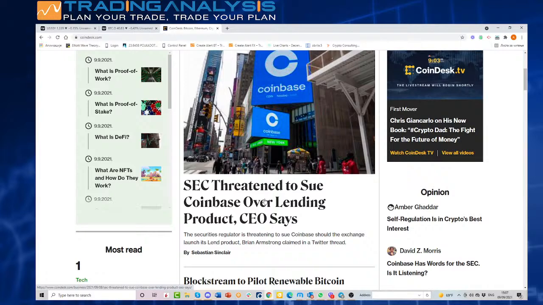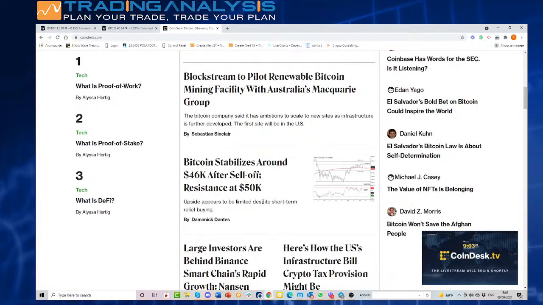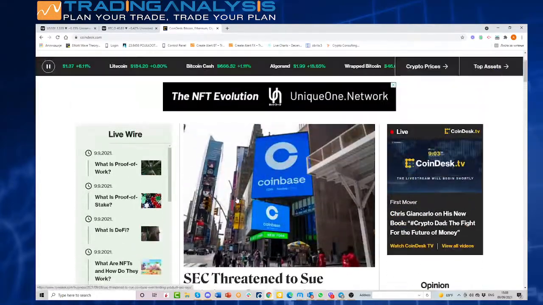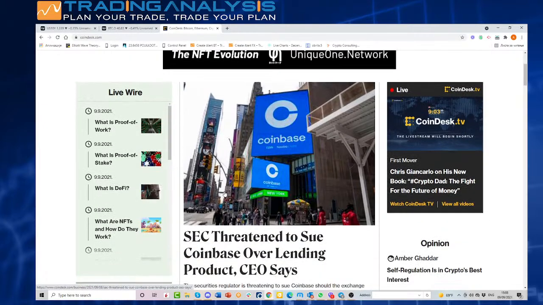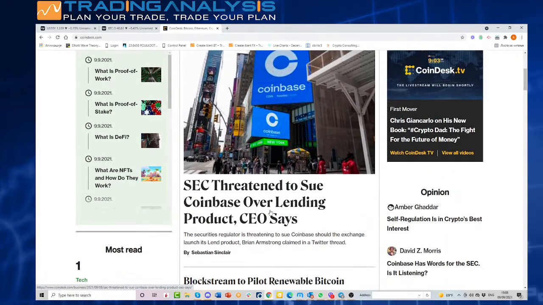The XRP case is still not settled. We had a relatively large sell-off two days back and the market still didn't recover, so we will go into that. But in general, not much in the news except this threatening. And of course, El Salvador went legal on Bitcoin. I think it will need some time to adjust. This is a completely new experiment, so we will see how it goes.